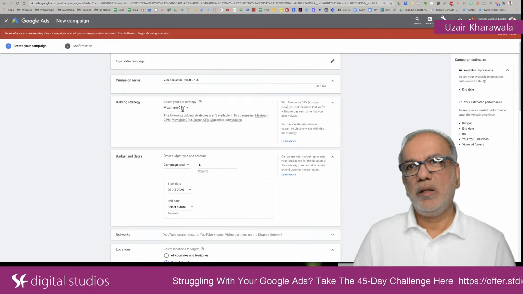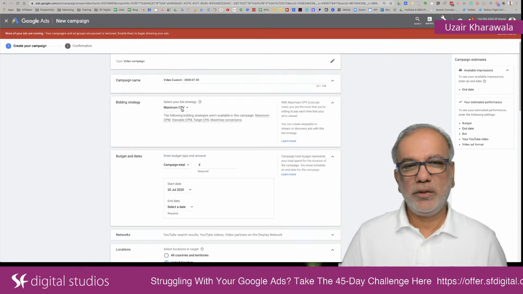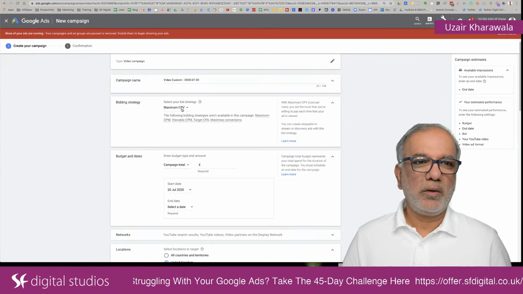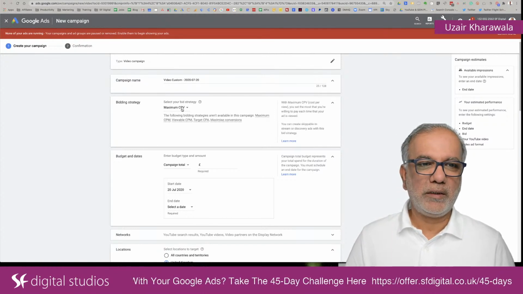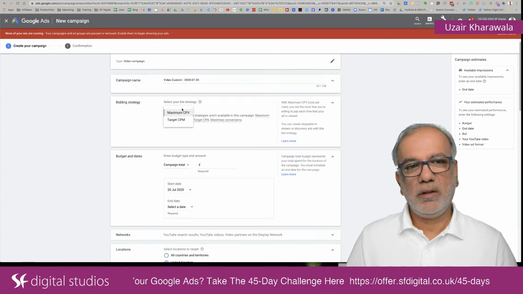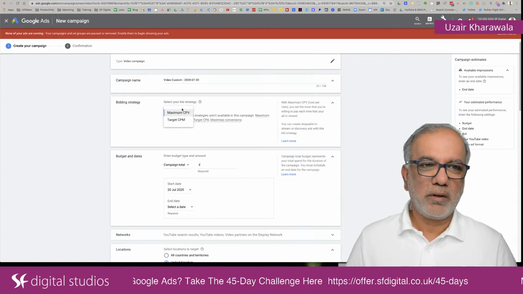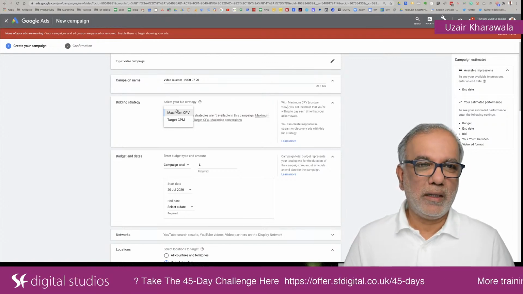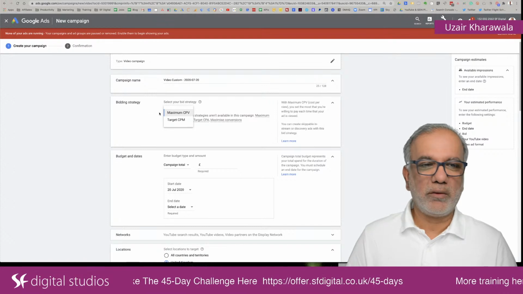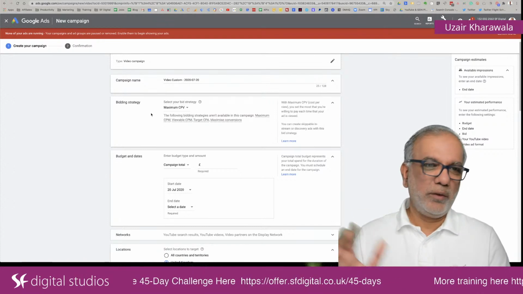Now in the Western world, i.e. US, UK, Europe, you can quite easily get a view for between 5 to 7 pence each. In Asia or other countries in Africa, you can literally get a view for as little as a penny or 2 pence or something like that. So it depends on where you are targeting.